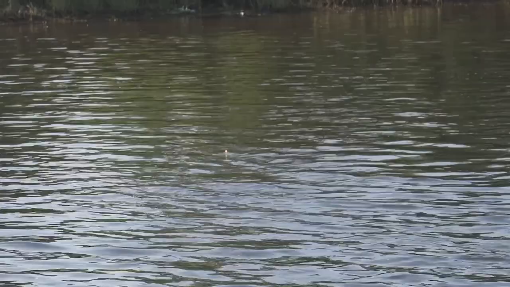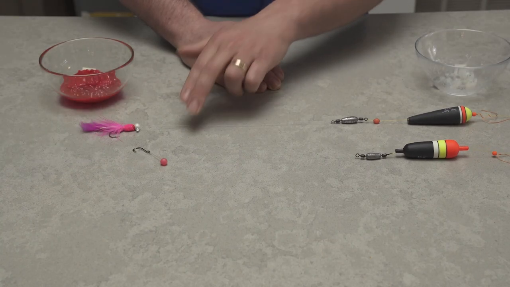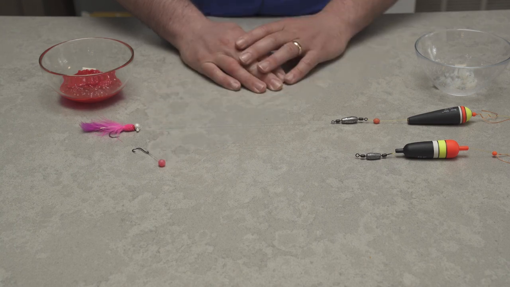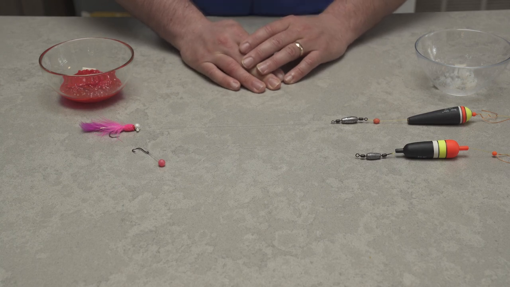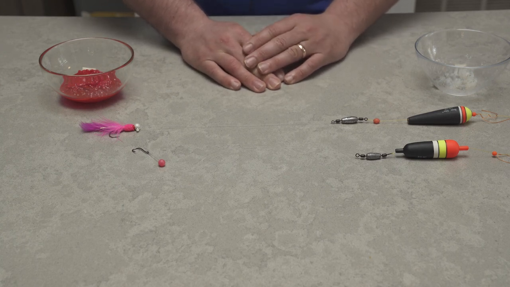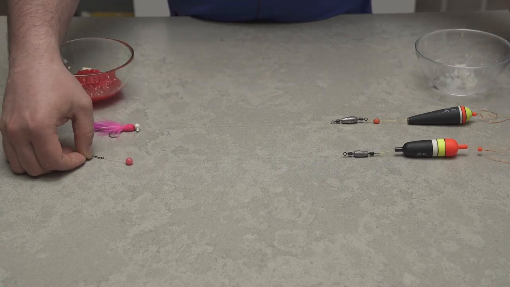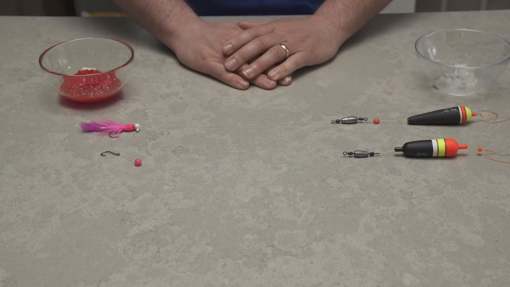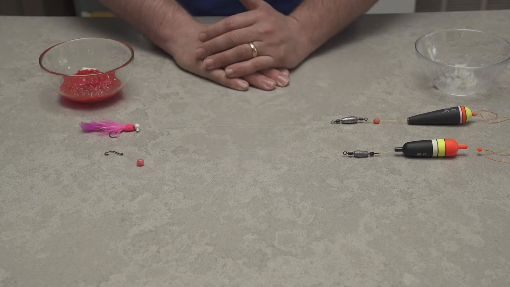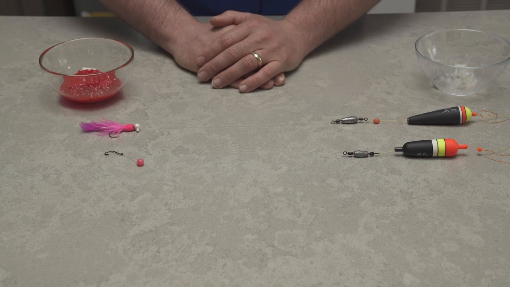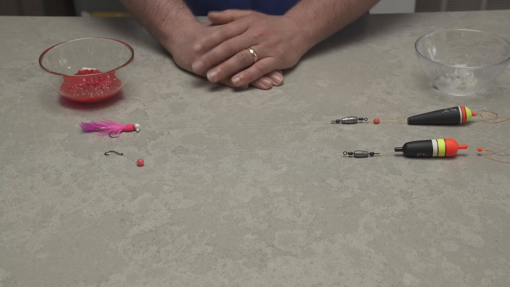Now what we found to work that works the best for skilled and unskilled anglers alike is a simple float setup. You can see that I've got this one rigged with a bead. There are a lot of days after you get eggs and egg juice in the water where the sockeye will pretty consistently grab a small single bead. You can play around with size and color to your heart's content. Some days it matters, some days it does not. What's worth noting though, is the size of the float and how sensitive the float is set up. Sockeye are very aware of everything that's going around them, especially in clear water. A light leader is key - as light as you can comfortably go. Some days that's 15 pound test, some days that's six pound test.